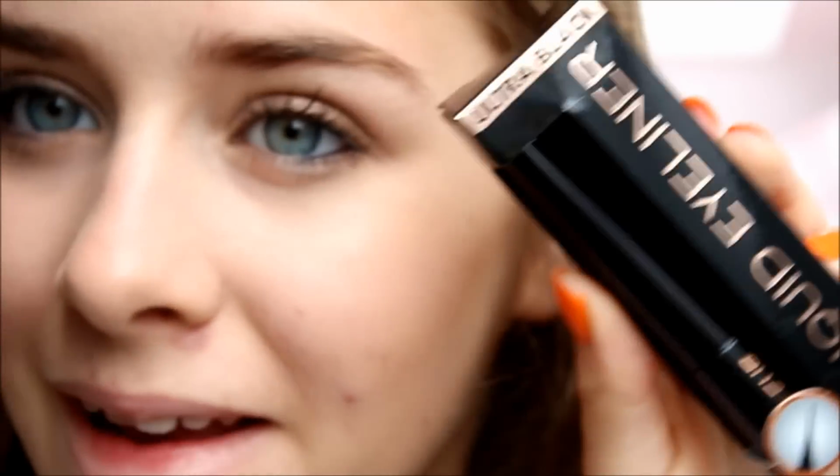And if you did want to line your eyes, I would, I've lost it. Where's it gone? Here we go. You could use the Makeup Revolution Ultra Black eyeliner, which I also got and tried, and it is quite nice actually. I really do like this liner. It's got a really different applicator. It's like a little plastic thing. But anyway, so that's that done.